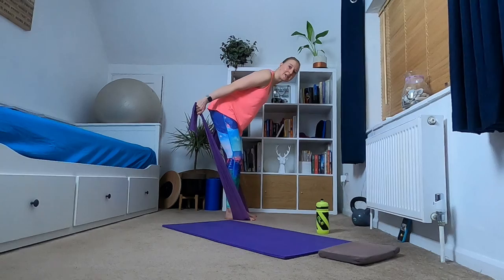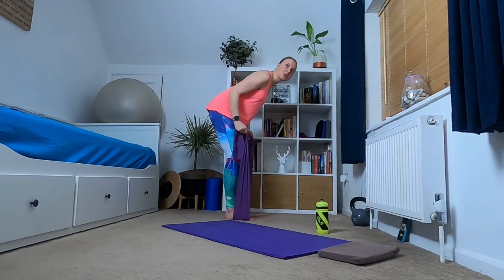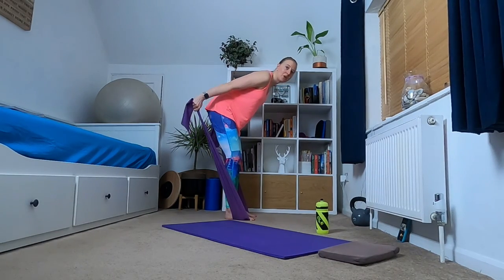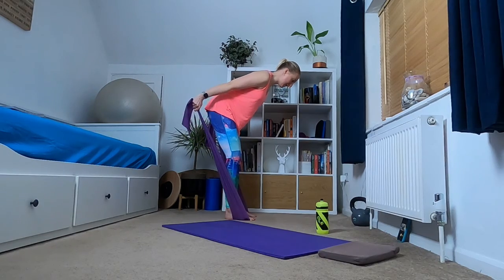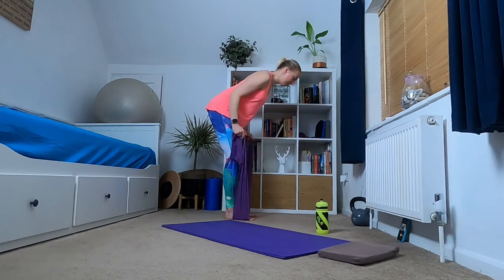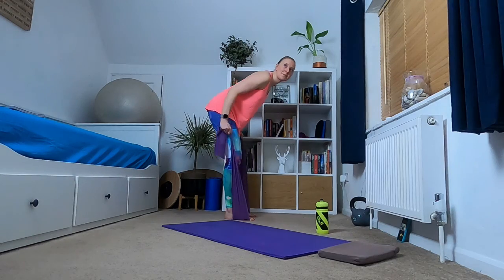You're just going to extend out through that arm and then gently come back to the middle. So it's a really small, controlled movement working into those triceps, keeping everything else nice and still, pelvic floor on, core engaged. I'm going to do 6 more here. Just stretch out that arm.